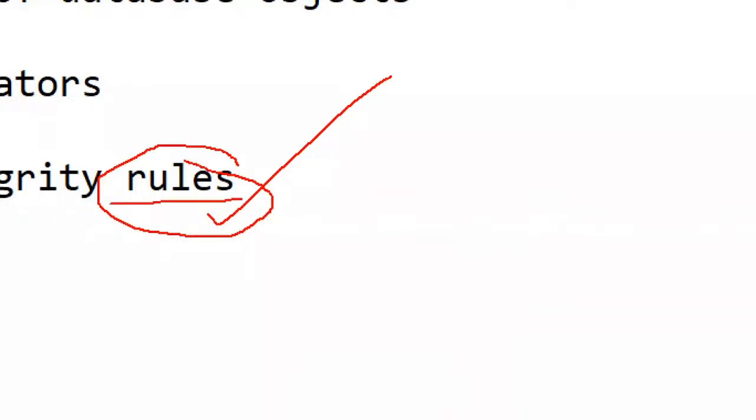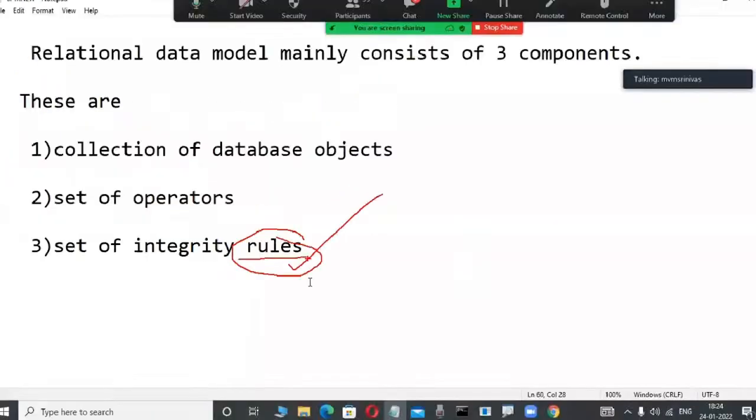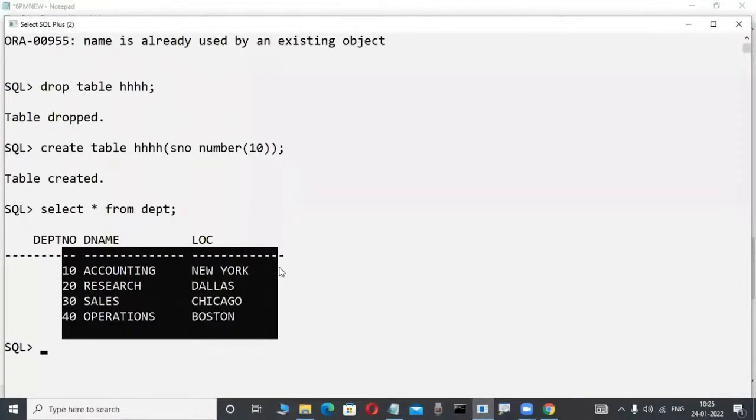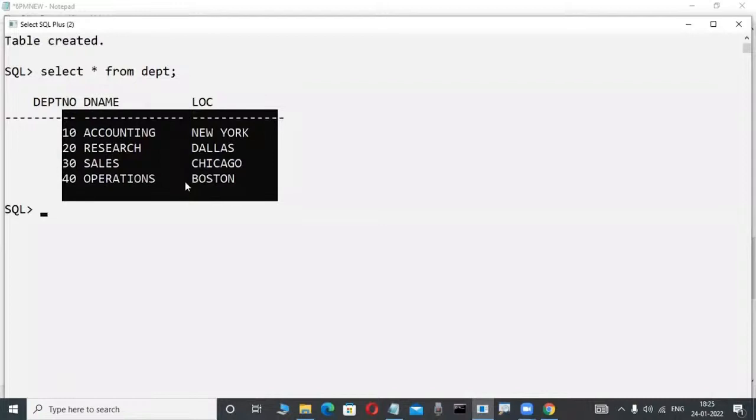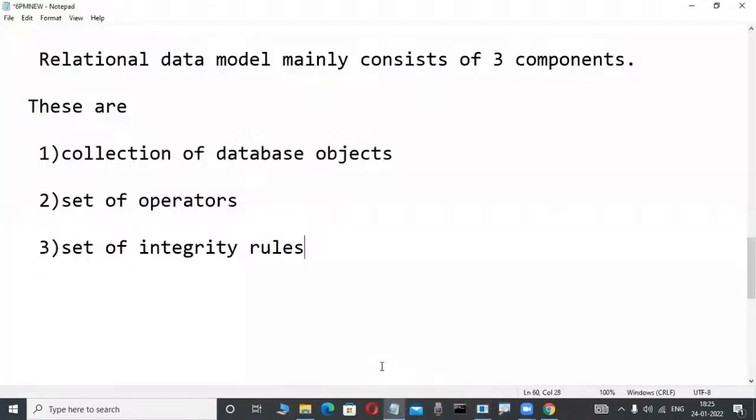So many fellows don't know these rules. If you type into Google what integrity rules are, or relational database rules, nobody writes about others. Experience is required, so many things are there. Always, relational data model products work based on a set of rules. Really, these products work based only on that set of rules. Now check it out.